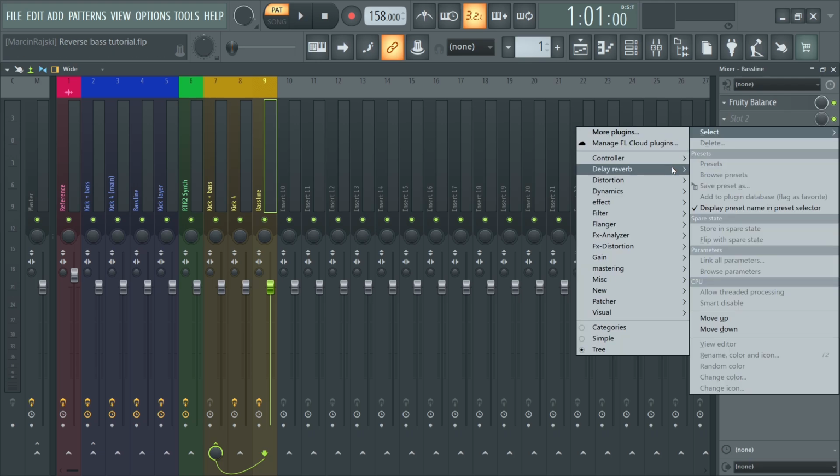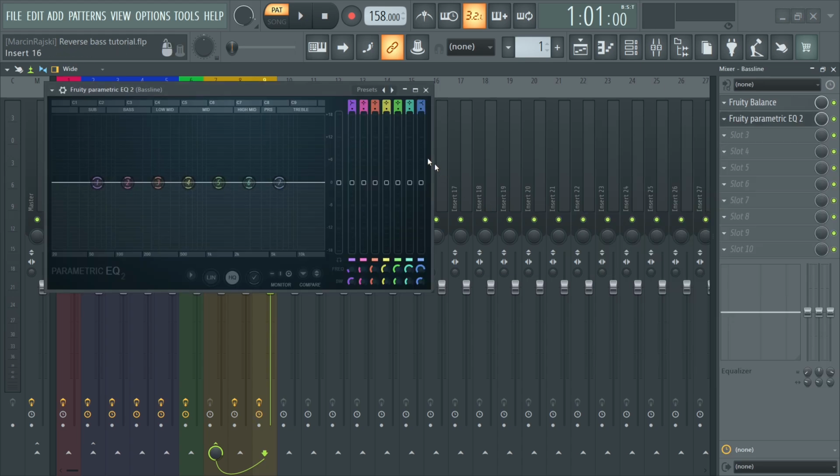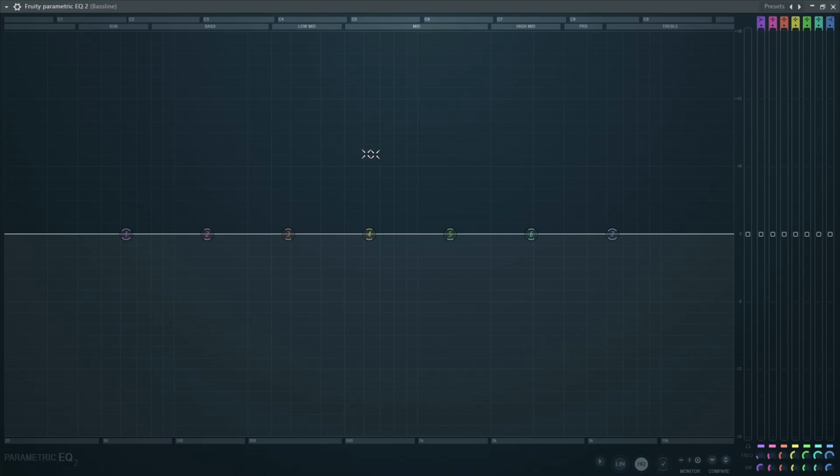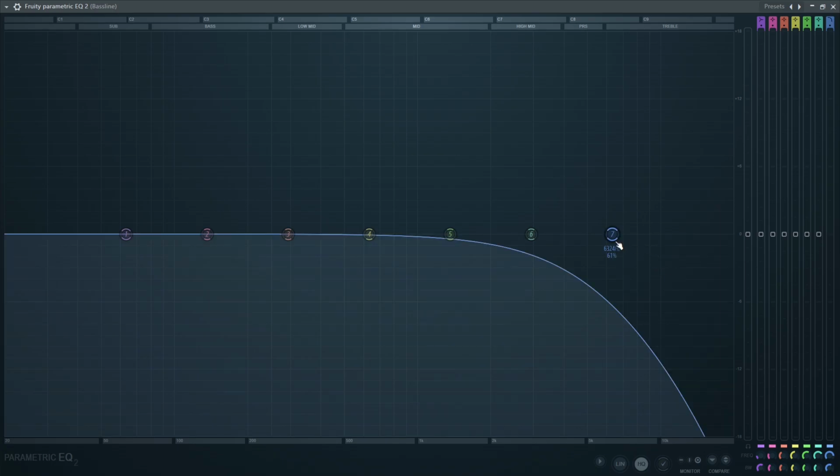It all means that before I decide to saturate the bassline a bit more to make it fatter, at first I want to make it sound cleaner, because this is something I find more important. That's why on the bassline, instead of using distortion at first, we will be using an equalizer. And the Fruity Parametric EQ 2 is going to be a great plugin just for that. Inside of that equalizer, I will take care at first of the high end. We can begin by removing the high frequencies, preferably by using a low-pass filter.